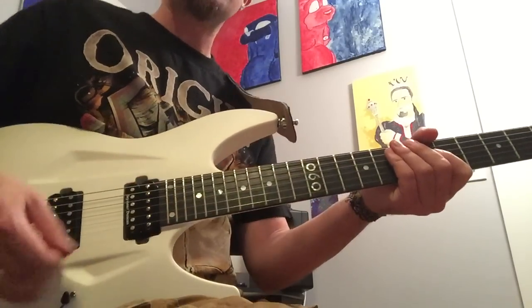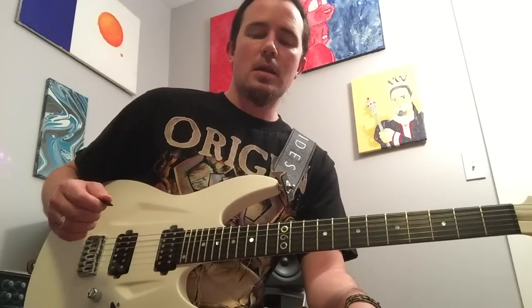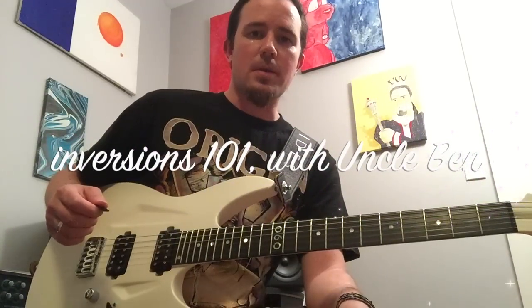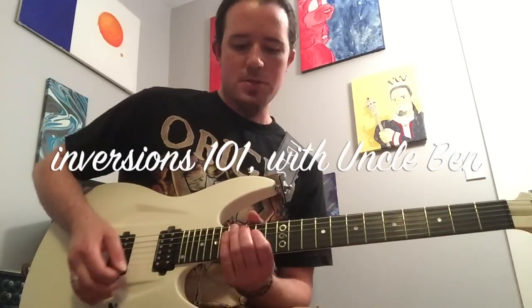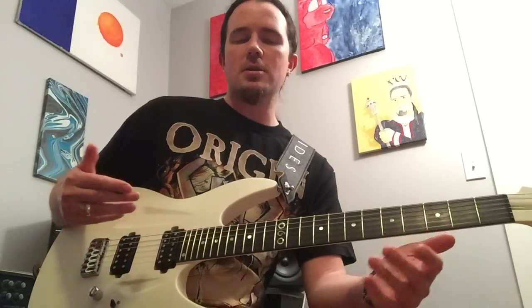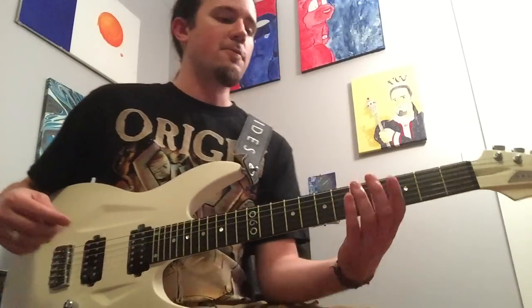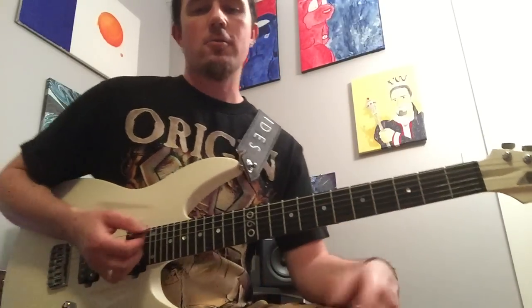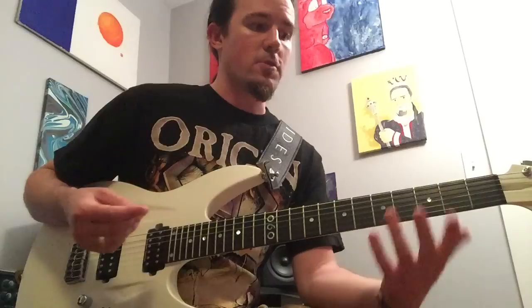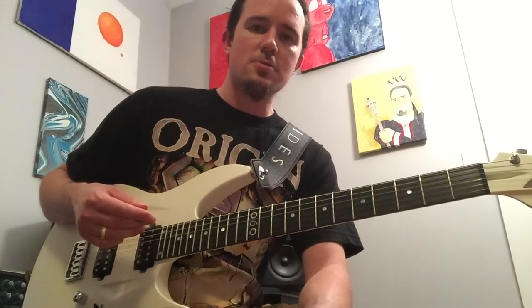And now let's explore exactly how to put this thing together. Some of you might already be scratching your heads as to why we're calling this D minor when we're starting off on a C note. That's very confusing to a lot of guitar players, because we're trained to think that whatever the first note is, that's the root note, like how you find all your chord shapes and power chords. It's always named after the first note you play in that chord. And that's not always the truth at all.